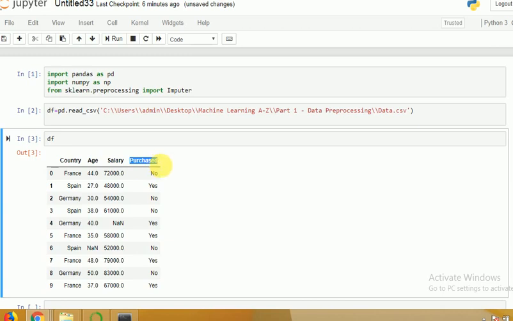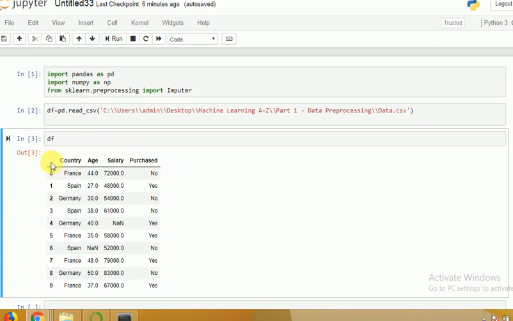If there are 10 rows or entries in it, it would observe the pattern from these three columns and look at that: if France, age, and salary are these particular readings, then what is the value of purchased? And after being trained, it would predict the output value.